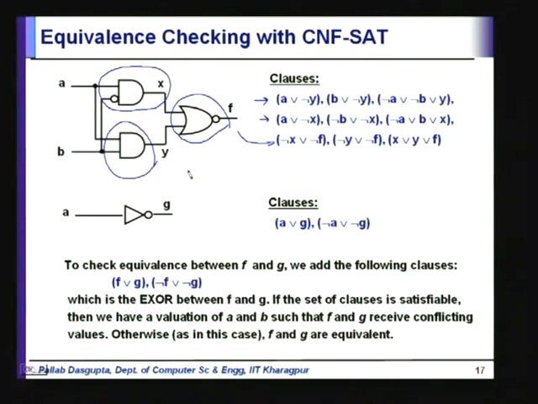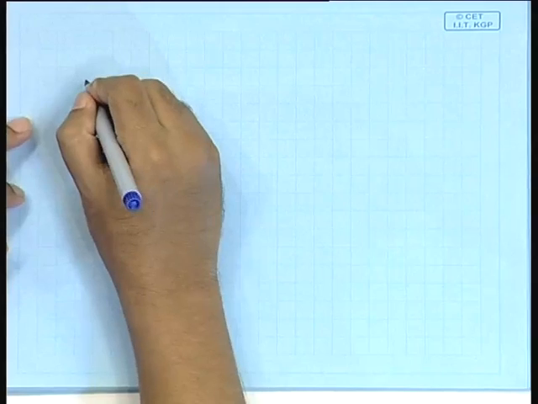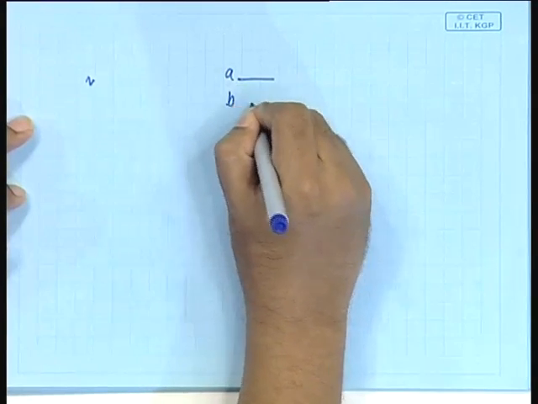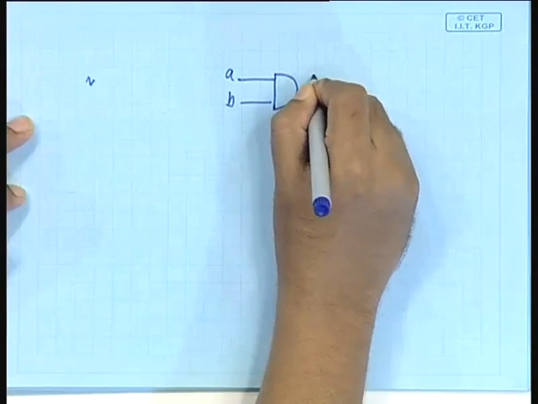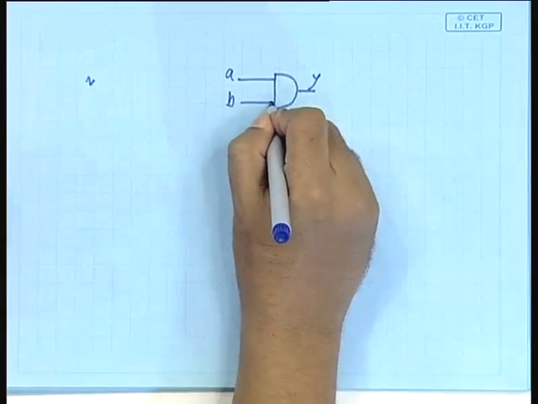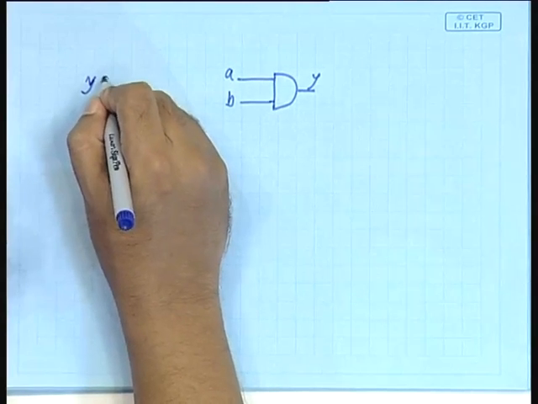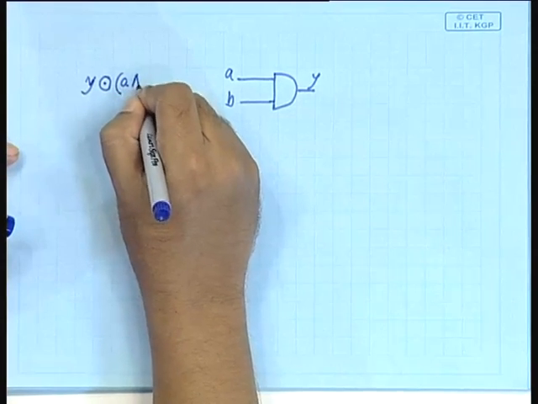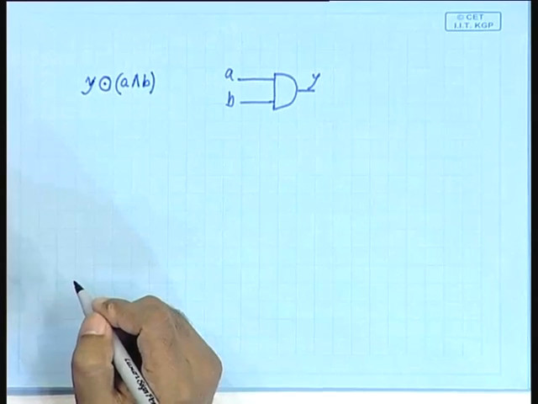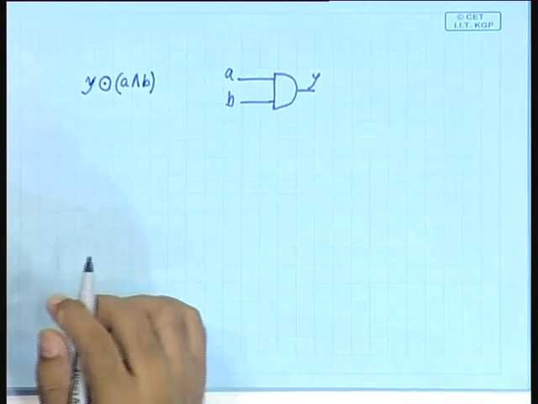right. Can you explain how, in the slide, y equal to AB is represented by the three clauses? No, this is very simple. See, the function that I am writing here is y XNOR A and B. Okay. The function that I am trying to write here is y. So, I have A, B, this is an AND gate, right, this is y. I am trying to tell the SAT solver what is the relation between y, A and B. So, I am telling the SAT solver that y XNOR A and B is always true, right. So, this is what I want to tell it.